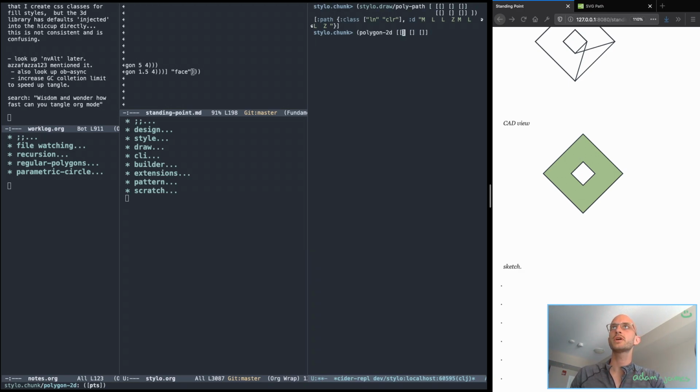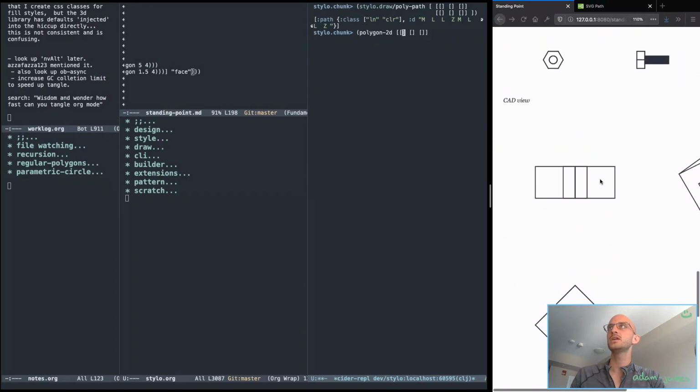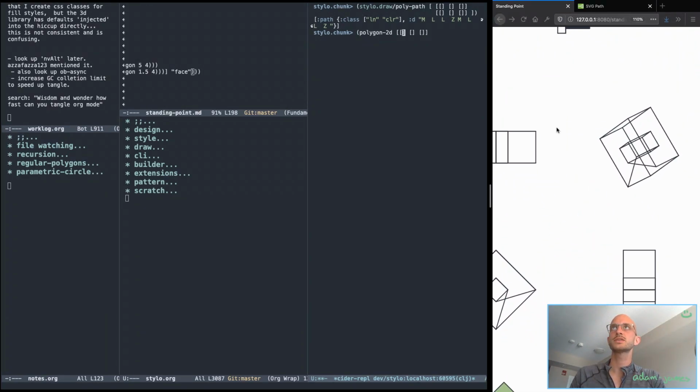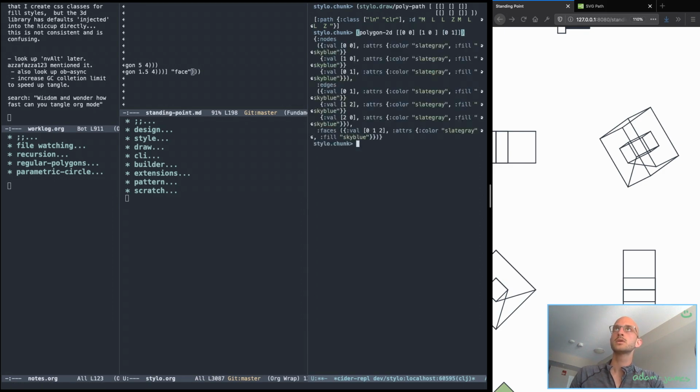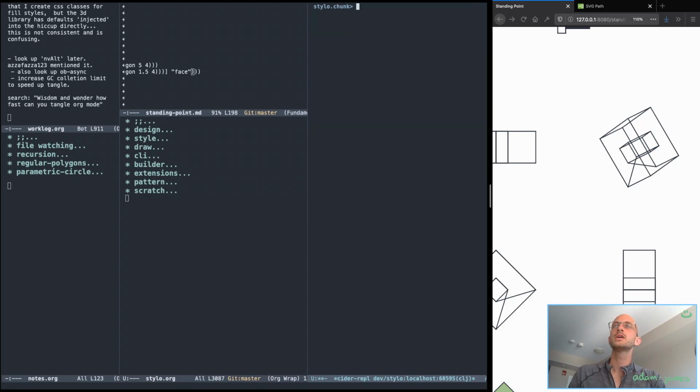So if I make a polygon to be rendered in the 3D approach like this, it creates a list of maps and stuff like that, which I have to fix too, because I'm not happy with how I've done the defaults for that one, but that's a problem for another day.